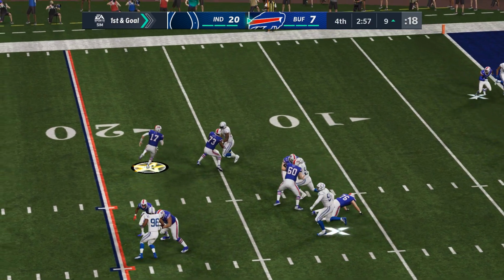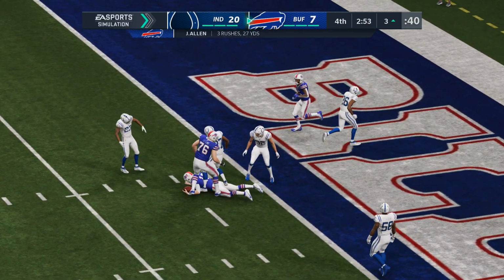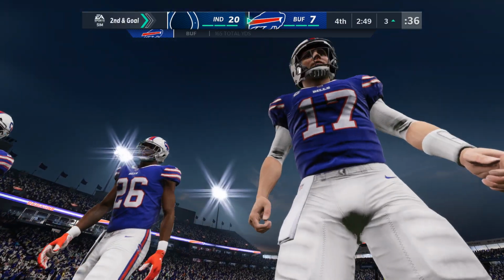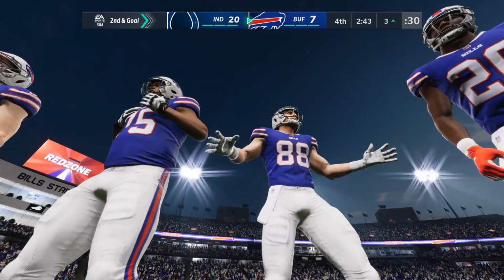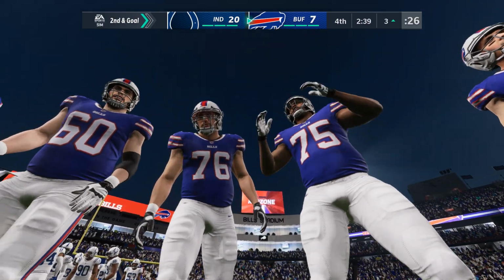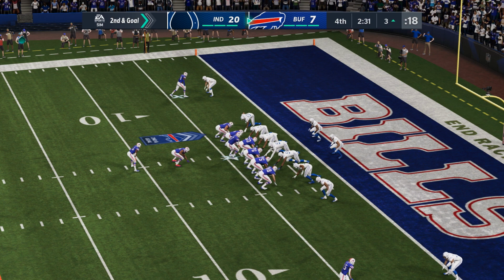Here's Allen following the fumble recovery. Out to his left. He's going to take off with it. The improv on the scramble there gets him 6, and it'll be 2nd down. Partner, he was going through his progressions. Not there, not there. After about the 3rd one, he decided he better pull it down and run for it. And he slides down and avoids the hit for good measure. So the ball position now at the 3. Here's 2nd and goal.